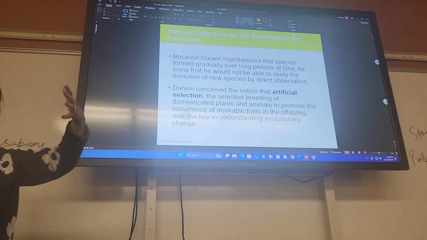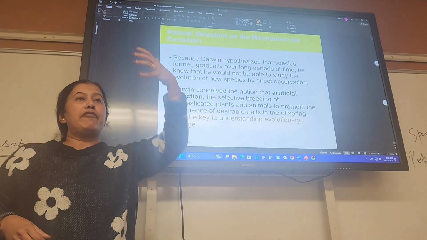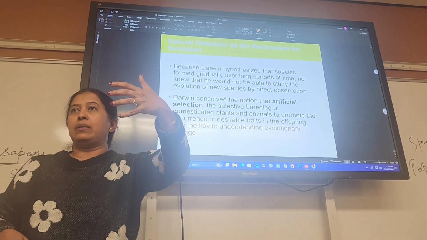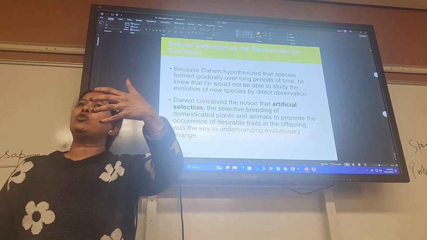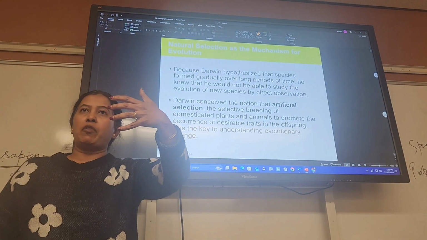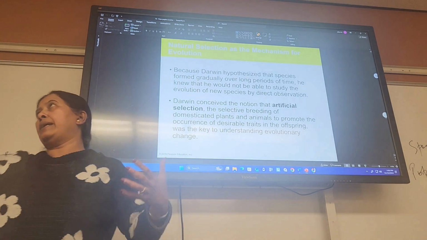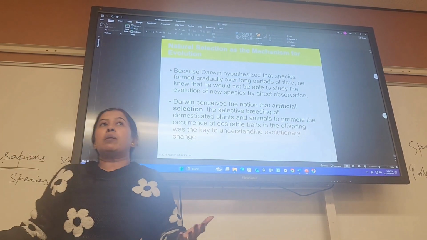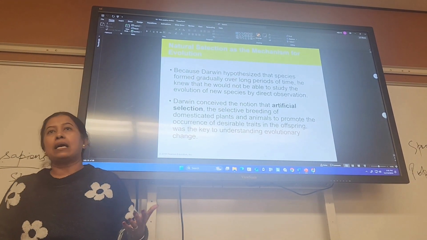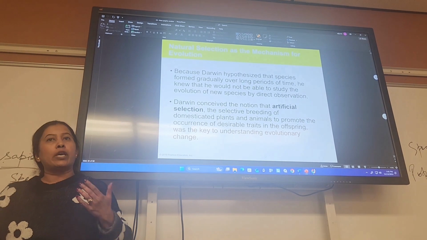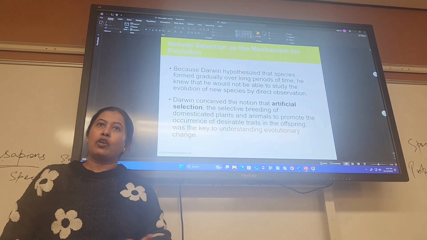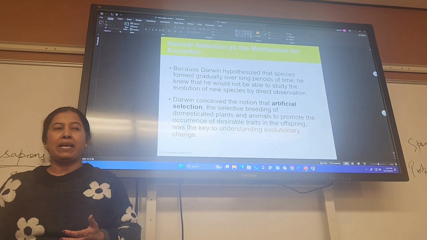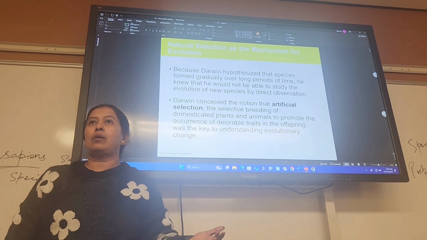Now you tell me, if even one of these factors happens, then as per Hardy and Weinberg, evolution is bound to happen. Can you stop mutation from happening? Maybe induced mutation, that is, from artificial sources. But what about the spontaneous mutations that occur every time DNA replicates? You cannot stop it. If you cannot stop mutation, you cannot stop evolution. If you cannot stop genetic drift, you cannot stop migration, you cannot stop evolution.